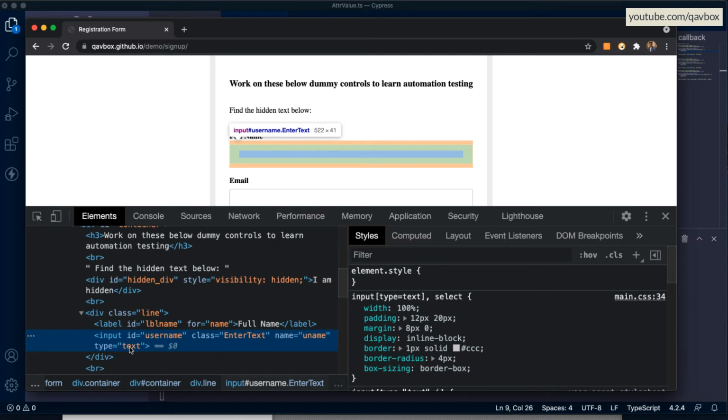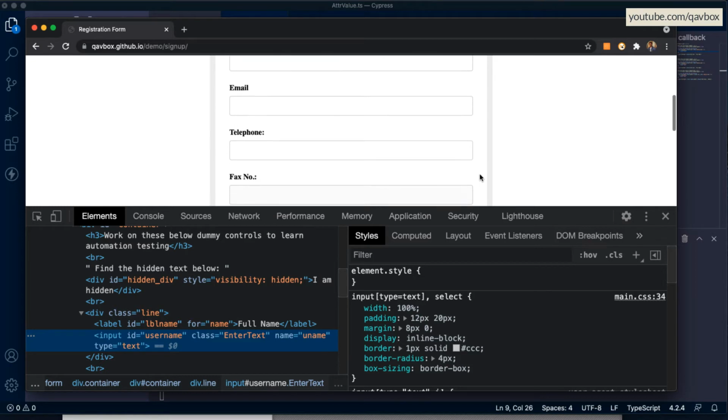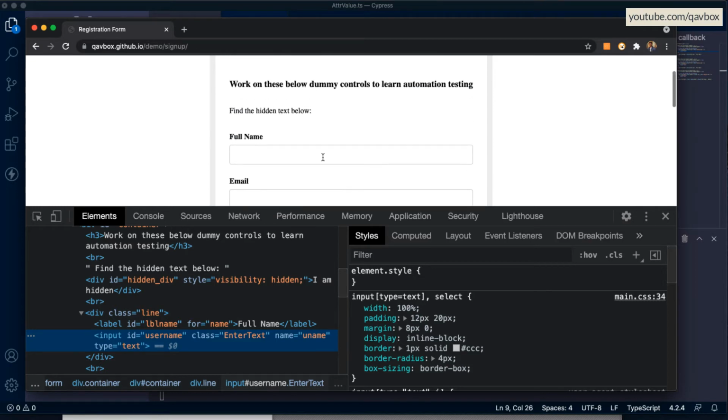The properties can be attributes. The properties could also be whether it is checked or not, disabled or not, hidden or not. All those properties I can fetch on the fly. For instance, this is basically required, let's say I want to get the property whether it is enabled or not.